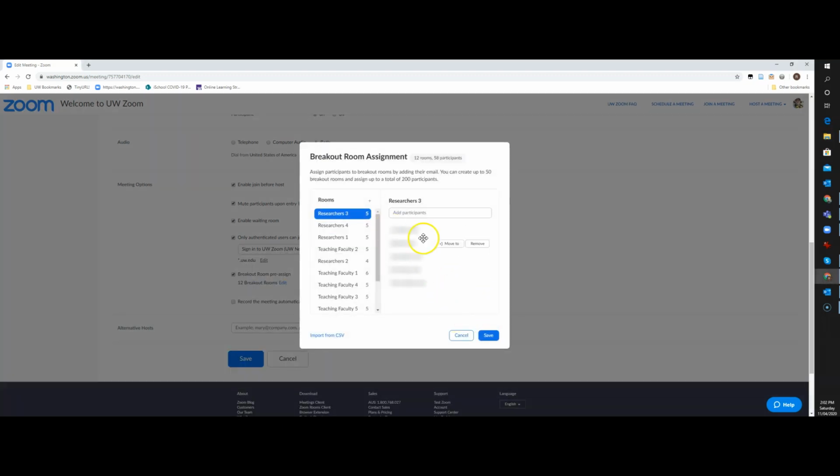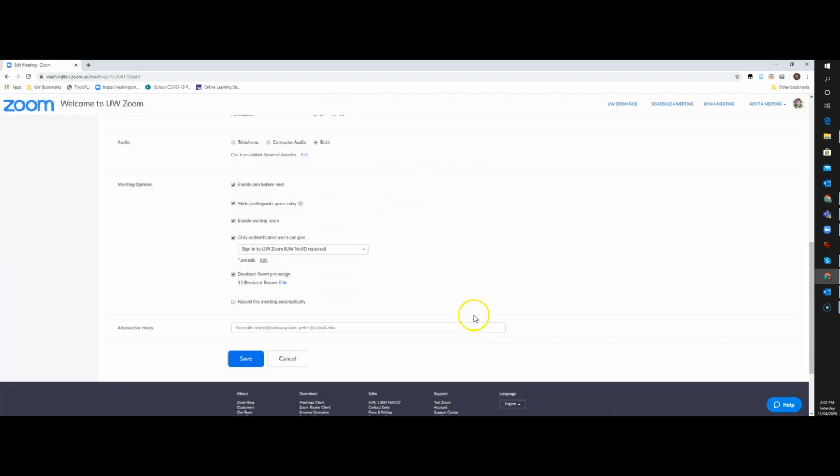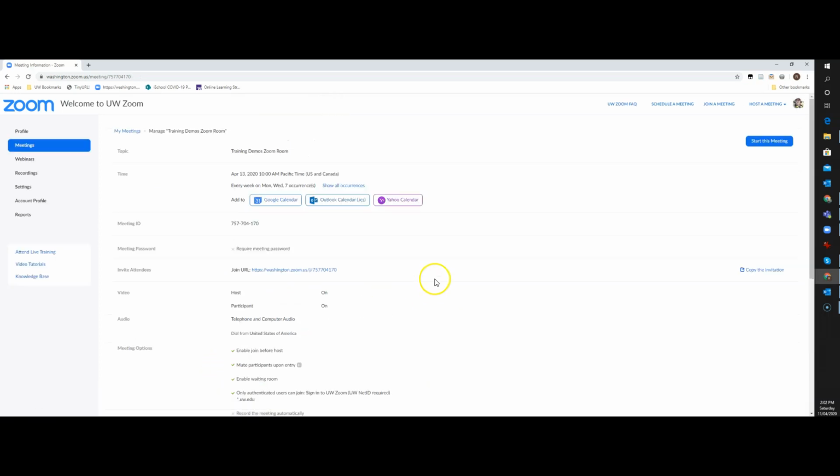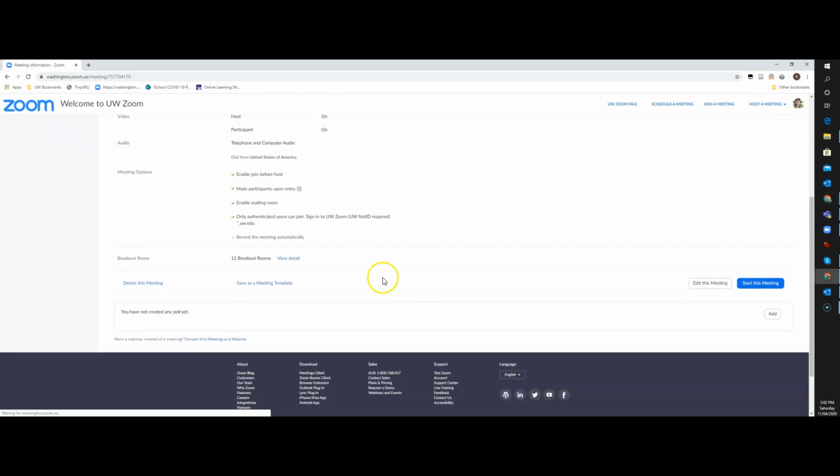Same process. I see that I've got 12 rooms. I say save. I see I have 12 rooms right here. Now if I say save, and then I scroll down, I now see that I have 12 breakout rooms. And if I were to log into the meeting, then I would see those breakout rooms would be pre-populated.